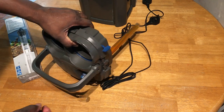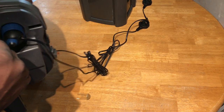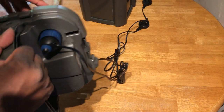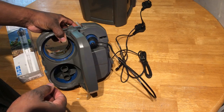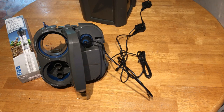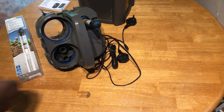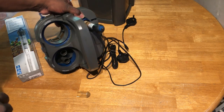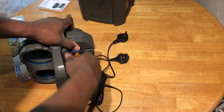I've read the instructions, and it seems to say that this bit actually screws out, so I'm going to try and unscrew it. Let me just check whether it's clockwise or anti-clockwise. It said to unscrew the holding screw clockwise. However, when I tried to do that, it was just too tight, it wouldn't come out. When I actually started turning, the heater itself would turn and basically started to come out. So I'm gonna just gently pull this out.